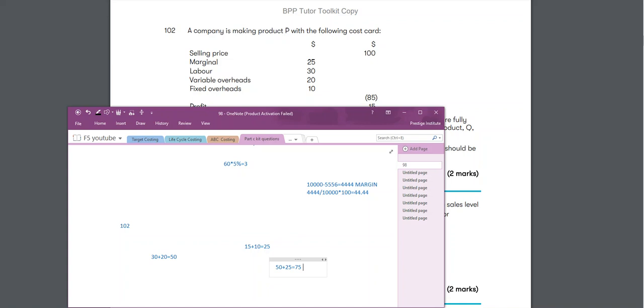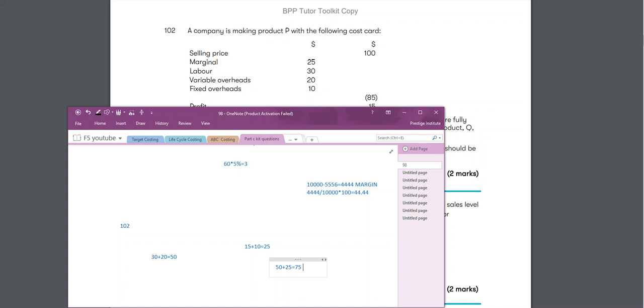So remember, when we don't have spare capacity, we charge the contribution foregone as well. If we have spare capacity for labor, then there would be no relevant cost if they're idle. For material, remember we studied that in relevant costing, there is a whole set of possible outcomes. So if you forgot it, go back to short-term decision making and go to the relevant section there.